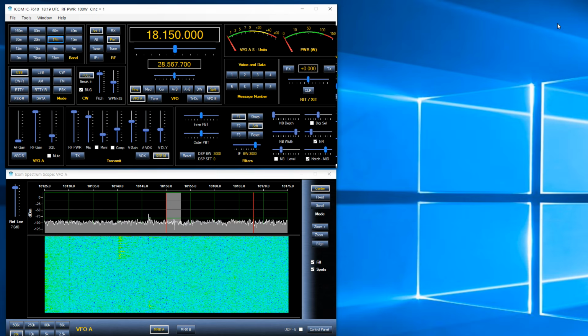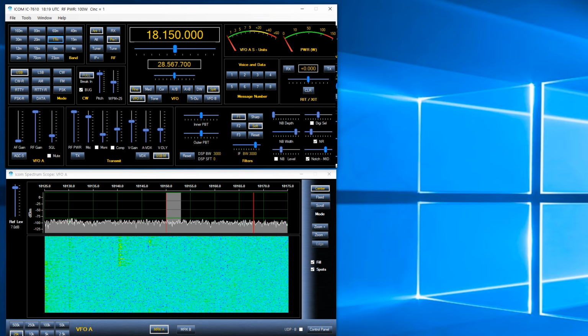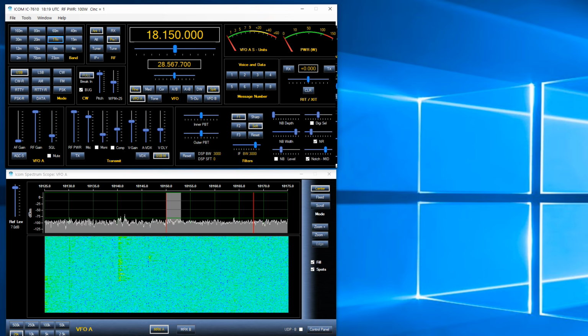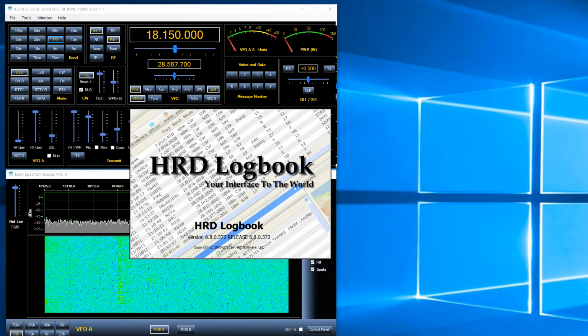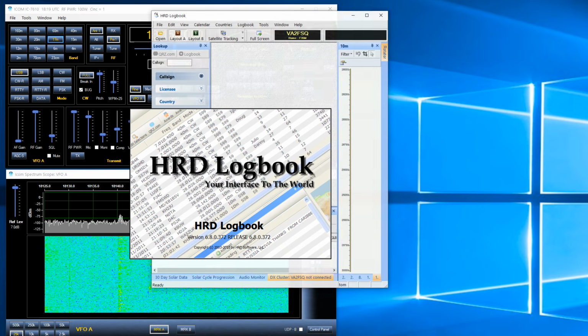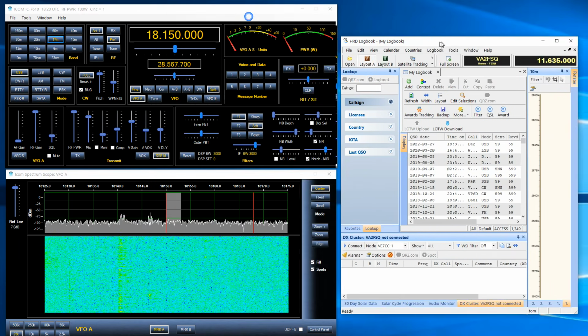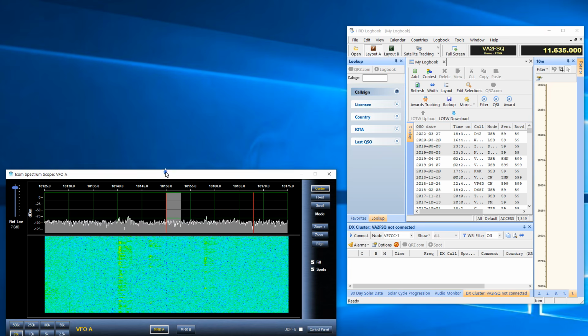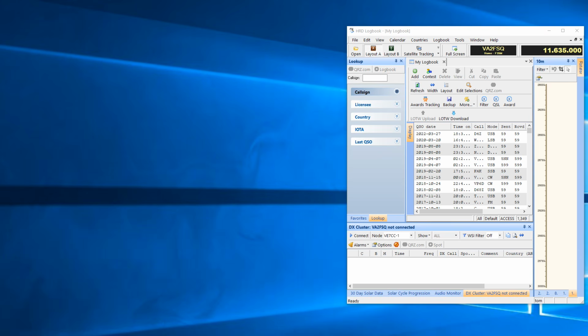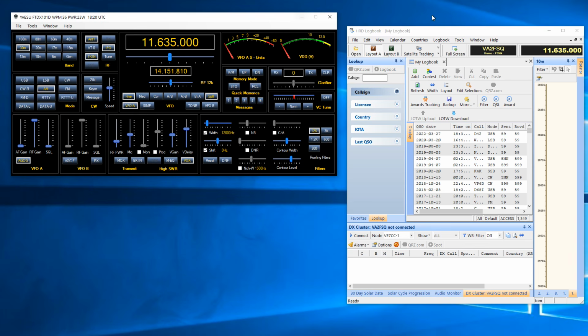Another thing that is available with Win4Icom and Win4Yaesu is an HRD logbook server. Let me just look for it here. All you have to do is start up HRD logbook, and it will sync to Win4Icom or Win4Yaesu. And here we go, we're syncing up right now to the other product. I'm going to move that off and bring in Win4Yaesu. There you go.